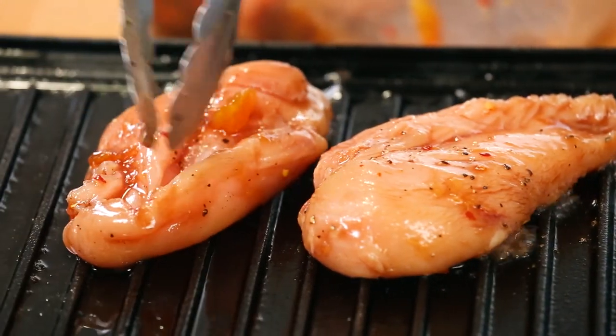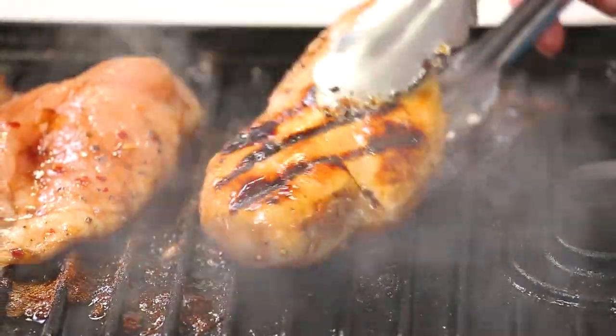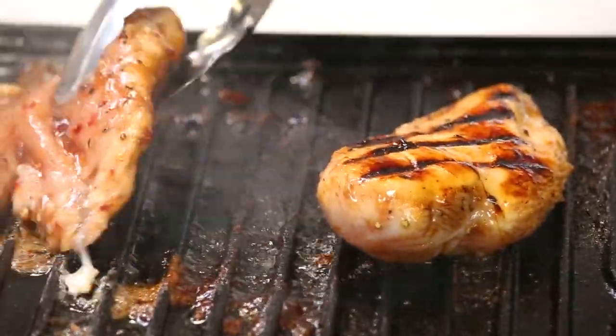When it's time to get them to the grill, you'll want to make sure you're cooking these low and slow. The idea is you want to make sure that your glaze doesn't burn before your chicken is completely cooked through. So I like to stay over medium heat, or if you're working on a traditional grill outdoors, you can always do indirect heat. So you can make sure one side is on and then cook these on the other side that's off. So you know your chicken is going to cook through before any of the sugars in that glaze have a chance to burn.